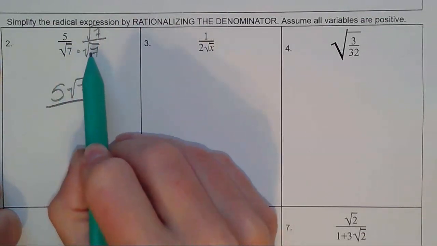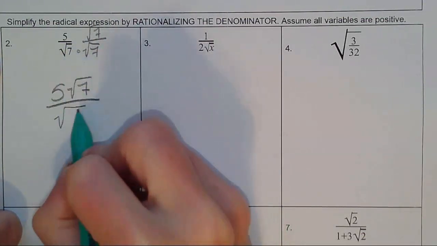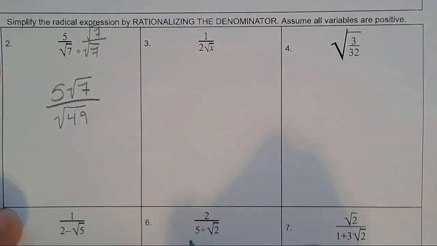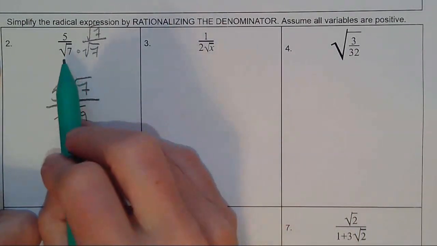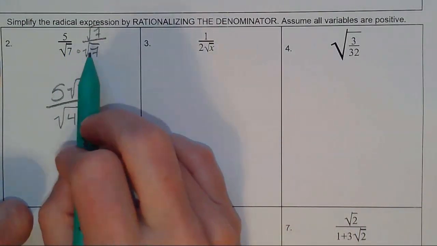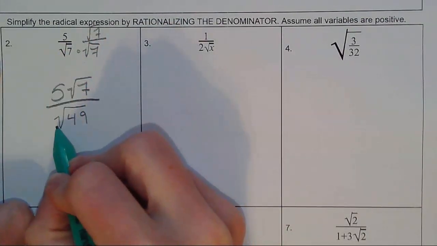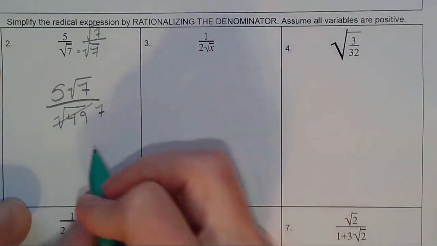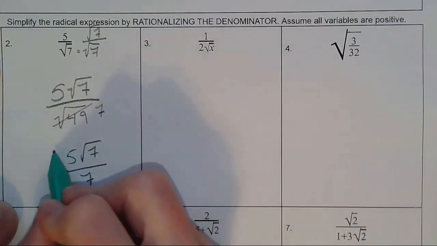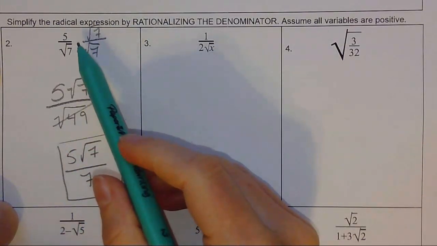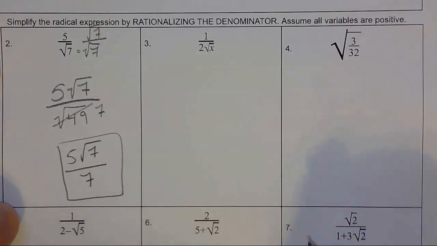And then root 7 and root 7, those are both inside numbers, so if you need to do 7 times 7 is 49, you can go there, but if you have the same radical twice, root 7 times root 7 or root 7 squared, it's just going to cancel out the radical and just be a 7. So square root of 49 is 7, meaning my final answer is 5 root 7 over 7. You can skip straight from here to here and skip that step entirely, but obviously do it. It doesn't matter. It's all the same.